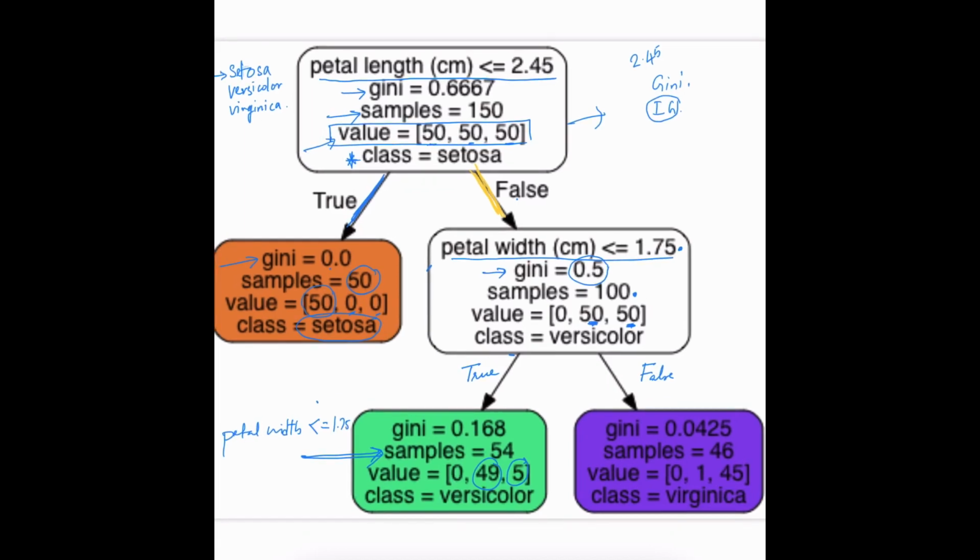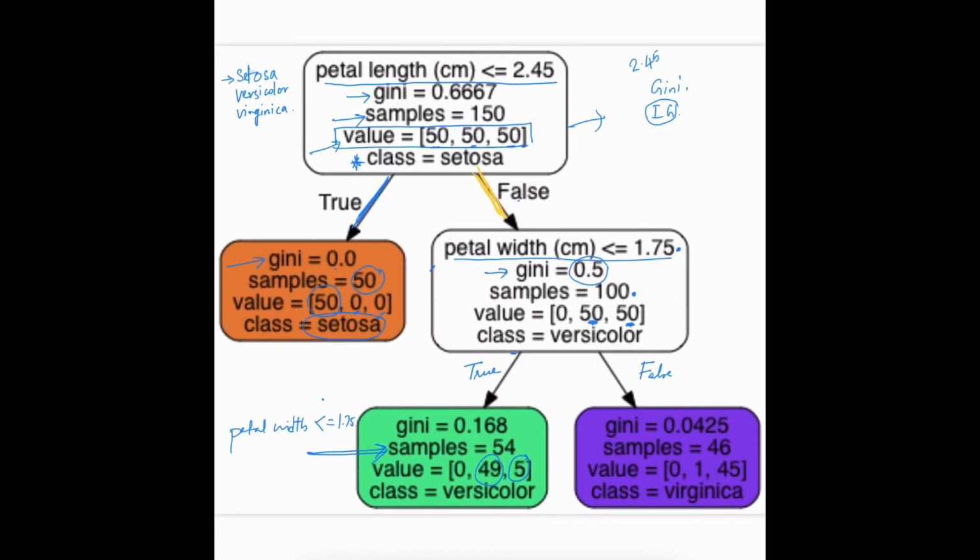Now, this is not pure yet, but we have restricted the depth to 2 by default. Because we have hit that depth, this becomes a leaf node. And because we are not building the tree beyond this point, anything before 2, if it is pure or at maximum depth of 2, will become a leaf node. So now this node right here is a leaf node. So all colored nodes are leaf nodes.